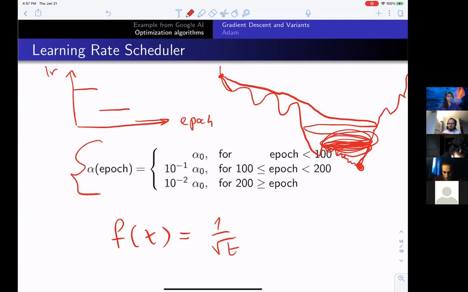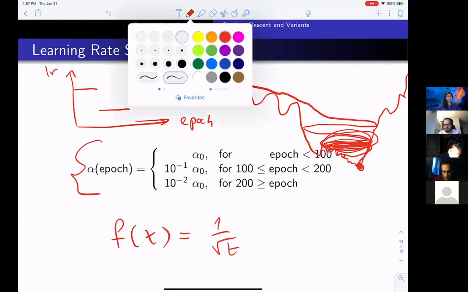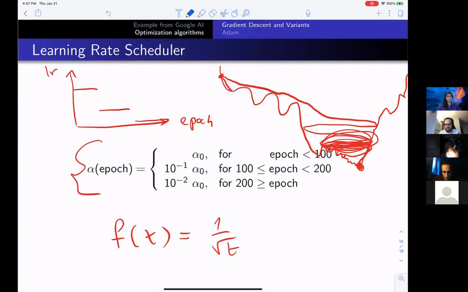The momentum is a bit different. If you have a momentum and a small learning rate, it would never get you past this point, right? You would get stuck here if you have a small learning rate and a momentum. What the momentum does is, if you have a bunch of gradients that point in the same direction, then the momentum is just going to create momentum in that direction.